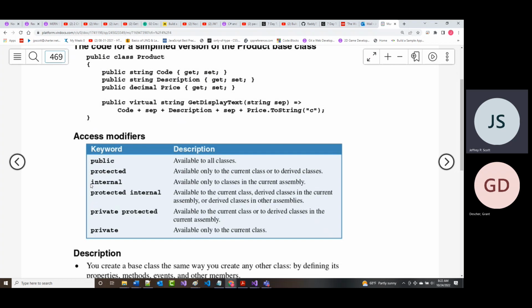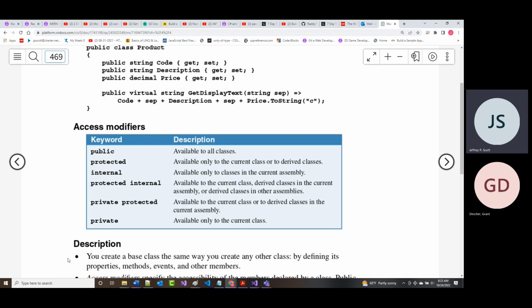When something is private, it's available only within the class in which it's been defined. If something is protected, it's available in the current class and in any child classes. So you can look at it like a family. If something is public, it's available to everybody. If something is private, it's only available within the immediate family. If something is protected, it's available to the family, to the kids, to the grandkids, to the great-grandkids, etc.